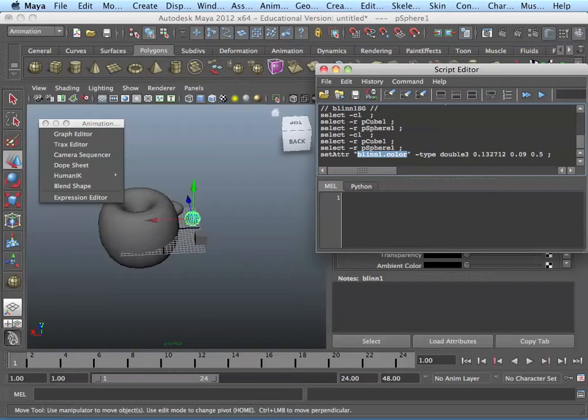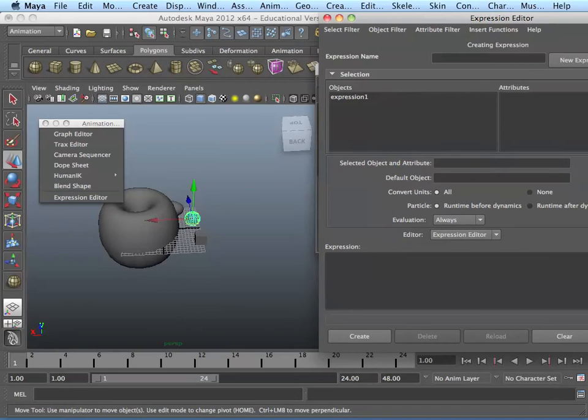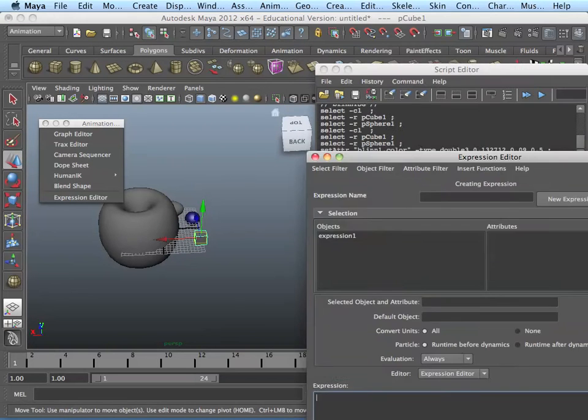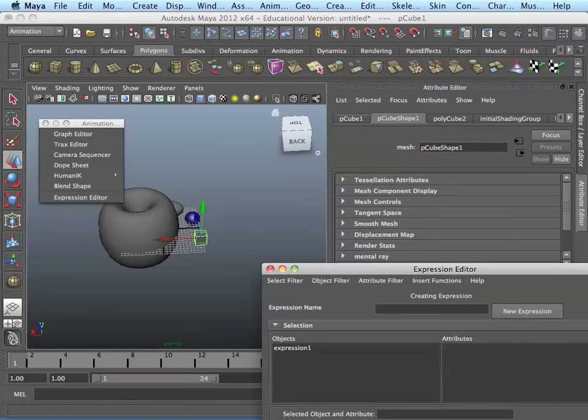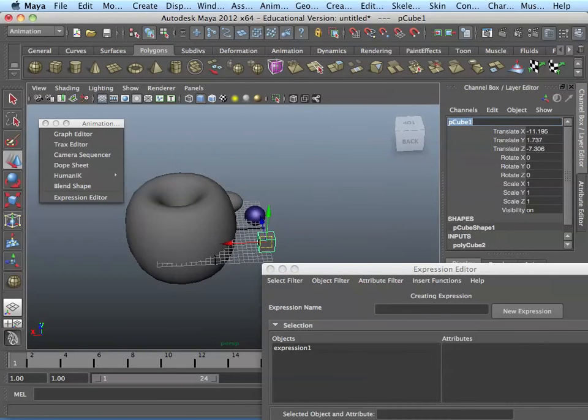So I'm going to copy that. Actually, before I do that, I'm going to change the name of this to color input. Why? Because it's going to be a color input.